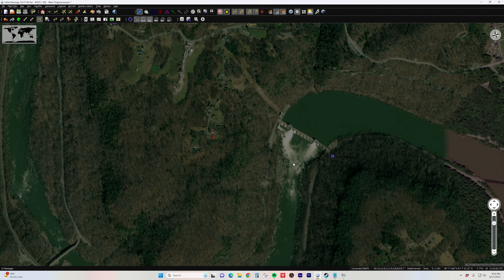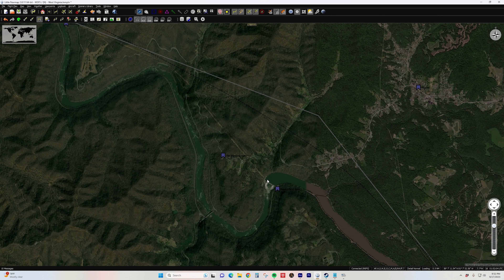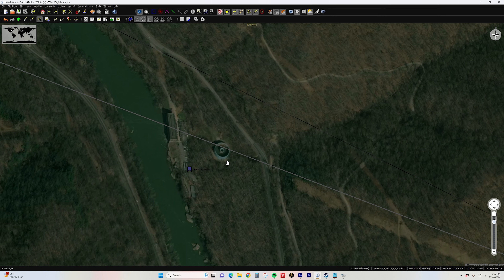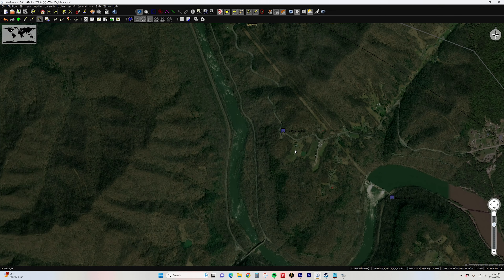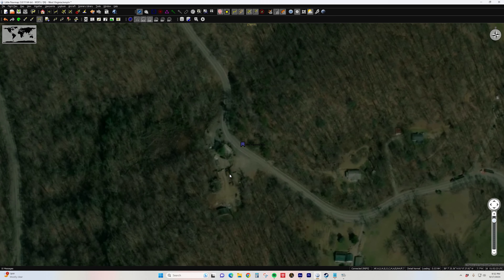That's Anstead — we didn't fly up there. And then here's that dam, which doesn't look particularly tall — it was totally flat in the sim but didn't look too far off from that. They definitely changed the water level. When they built the tunnel where all the guys died inhaling all the silica, I think it tracks right along this little corridor here, and this is where it spits out — this is where the hydroelectric thing was that generated all the electricity.